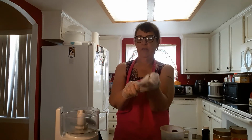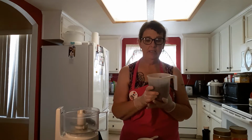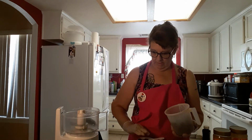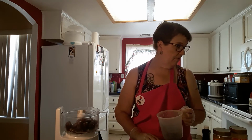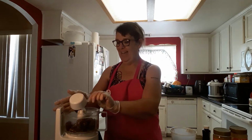Okay. We're going to use a cup and a half of dates, pitted dates. No added sugar. I put 3 cups of dates in here because 1.5 and 1.5. That's enough for 2 recipes. Okay, make sure I have enough. Okay, there's 1 cup. Put it in your food processor. Here's 1.5. Oopsie. You guys use medjool dates. They're kind of expensive, so I go for Sunsweet. It's a good price, and the dates are smaller, if you want a smaller recipe. Ooh, stuck to my finger. There we go. 1.5 cups of dates.